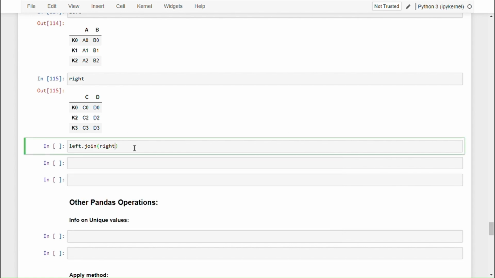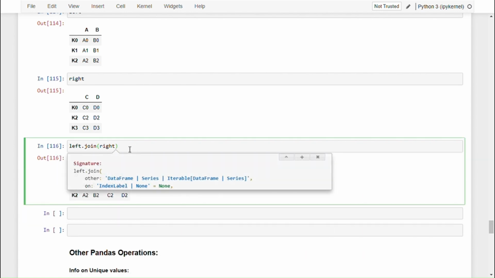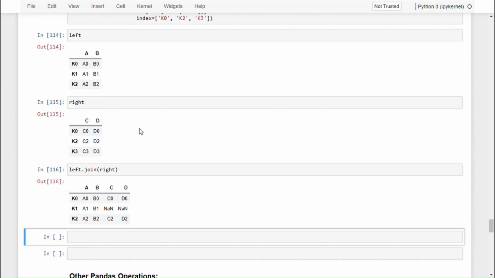So let's pass in the right data frame, and by default this how is given as left. So by default it will use the keys from the left data frame, which is K0, K1 and K2. If you use left dot join, pass in right data frame, and then how you can pass in the right data frame.